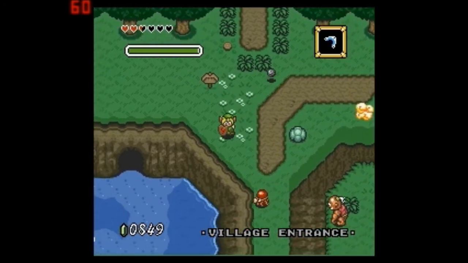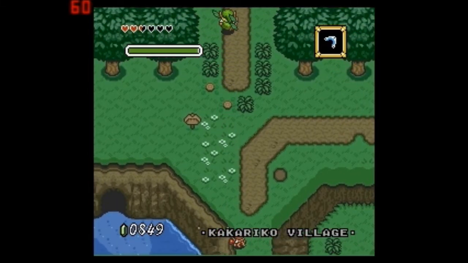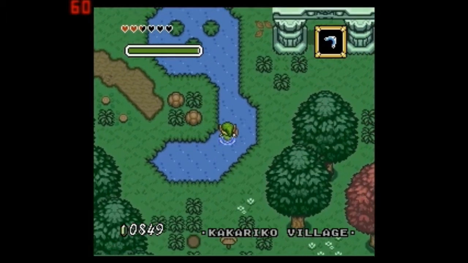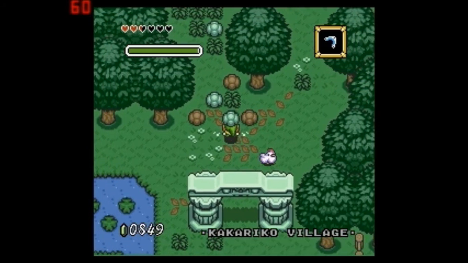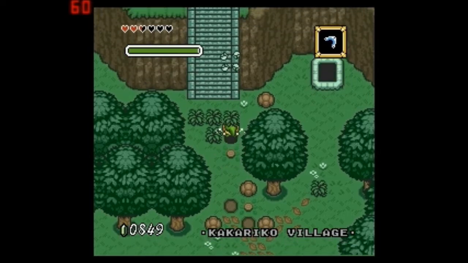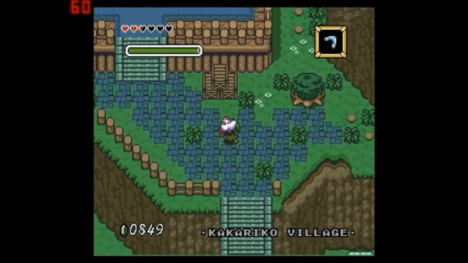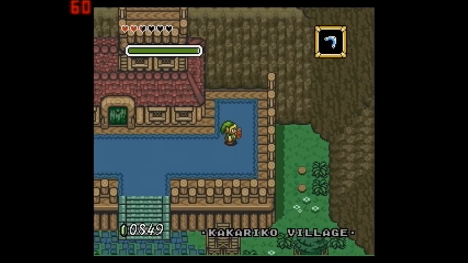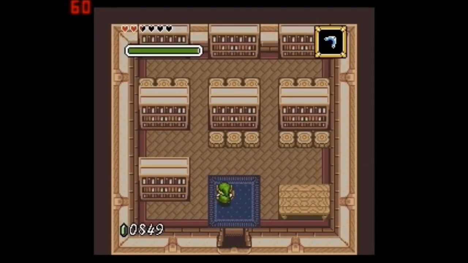Now, let's figure this out. Okay, I can lift up anything bluish-gray, but I can't lift up the brown things. So I can lift up this. And I can lift up chicken, but I can't lift up those brown rocks. Yay! Happiness! Also known as, I got a heart! Yeah!